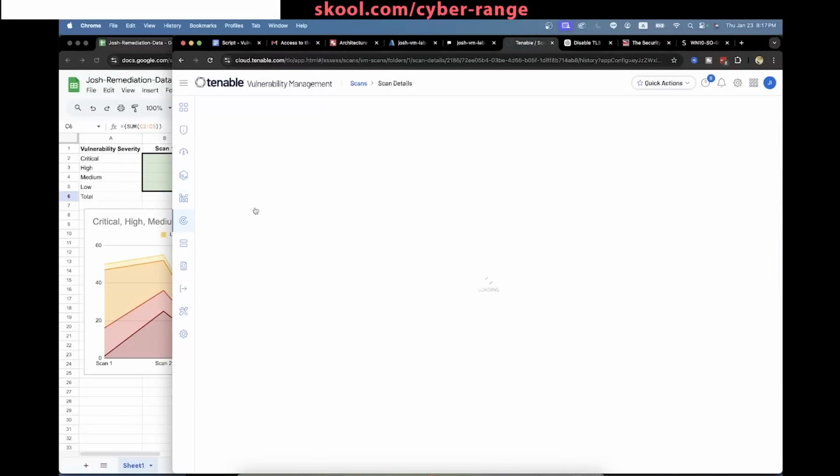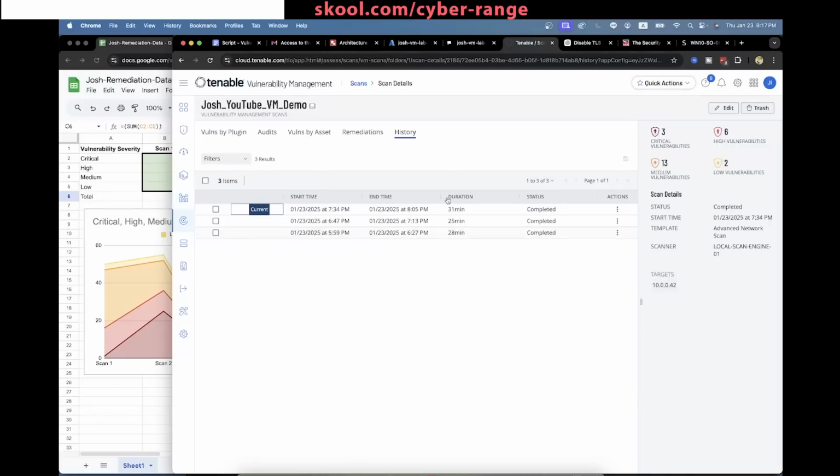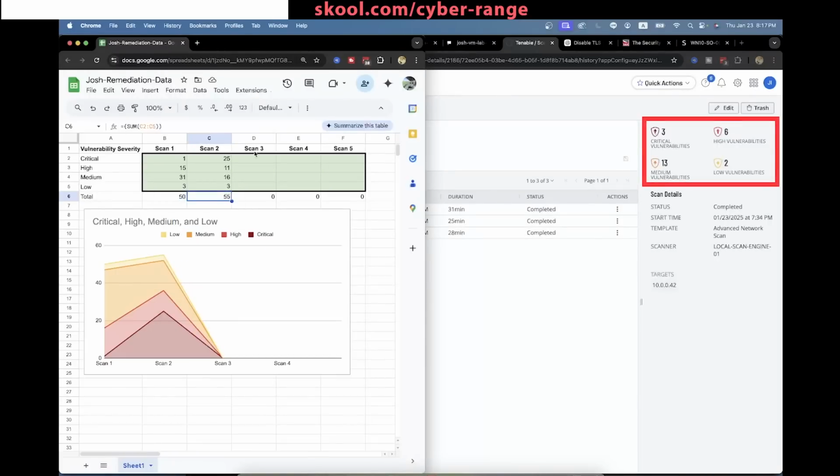And then the third scan, which is the final one, there was 3 criticals, 6 highs, so only 3 criticals, 6 highs, 13 mediums, which is less, and then only 2 lows. And then actually this chart should technically end after the third scan.